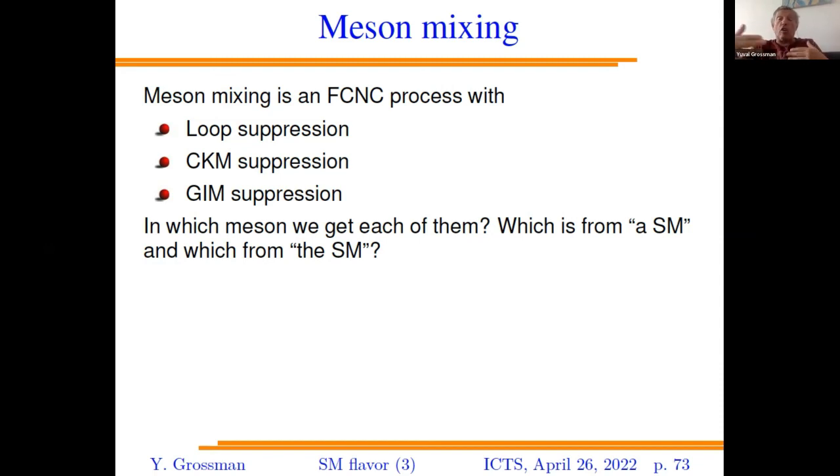And when things can go on shell, you don't trust your quark level calculation because there are a lot of QCD effects. And in charm physics, the effect is an enhancement of a factor of roughly 100 compared to the quark level calculation. So when you calculate charm mixing, the calculation in terms of quarks underestimates the effect by a factor of 100, which is a huge deal. Okay, I could talk much more about it, but let me just stop here because I don't want to get too deep.